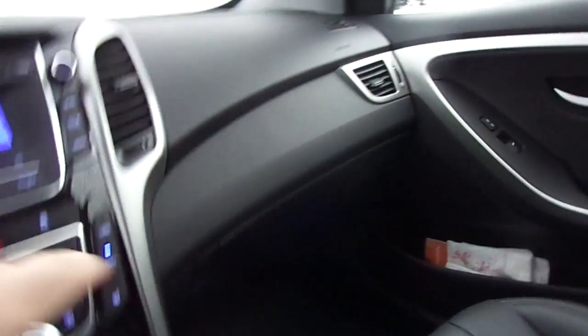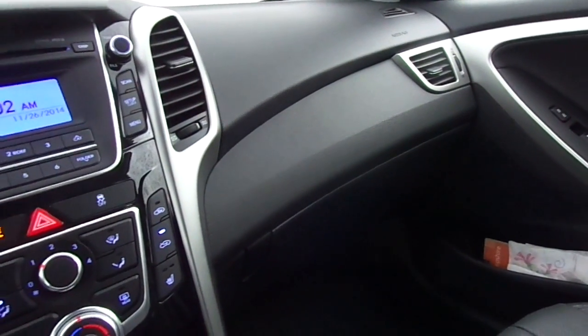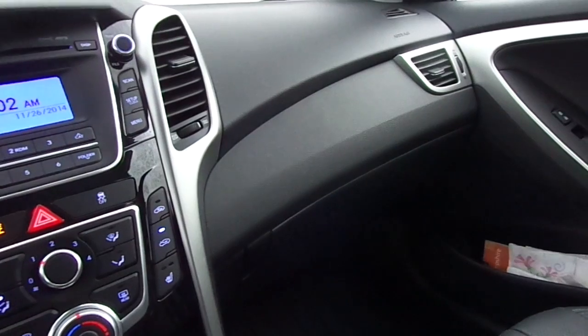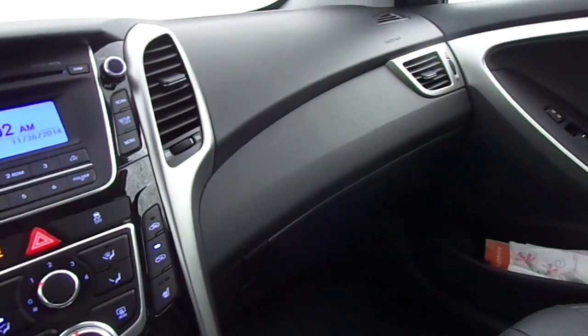Glove box is pretty big. It also has a little vent in the back so that it can be air conditioned. Yes, it has an air conditioned glove compartment. I know, it's stupid. But actually, that feature is kind of handy. Let's say you're on a road trip and you want to cool off a couple bottles of soda, and there you go. That's the first line from the AC, so it's going to get the coldest air possible. It'll keep your sodas nice and chilled. Just don't put your candy bars in there in the summer or in the winter, because they might melt.